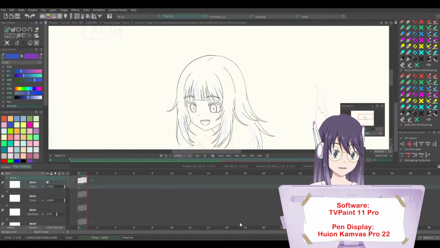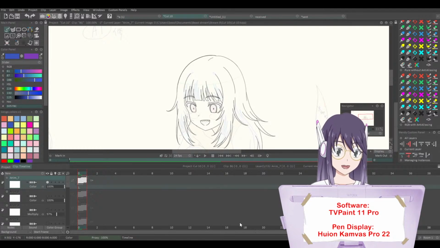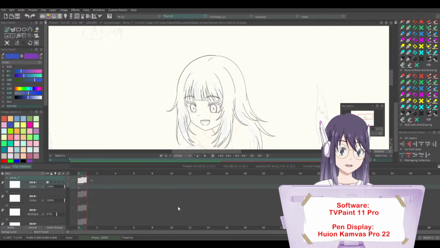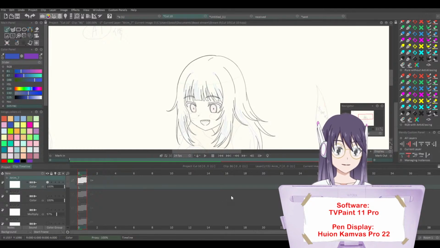Maybe I should continue doing this for a few minutes, so I can show you just the progression so that you get used to it. And I want to do a second stream where I will show you how this works when you have more frames, because this is a still.